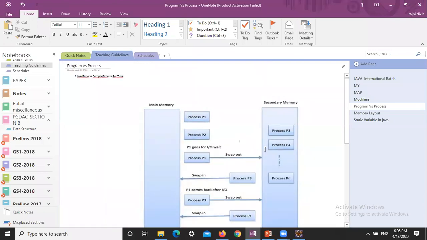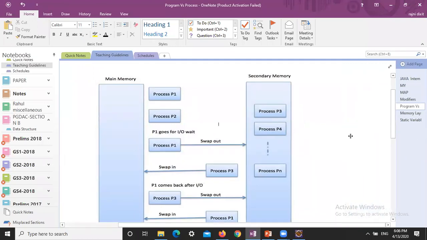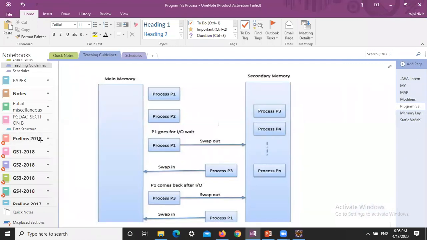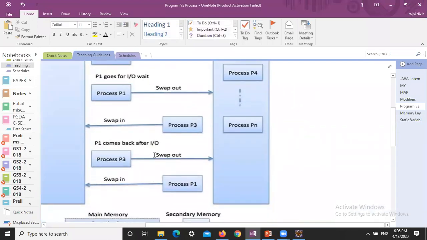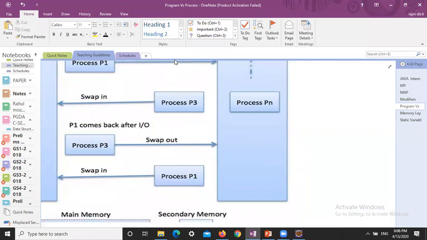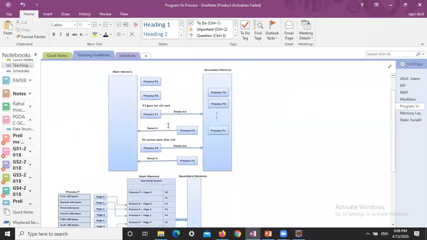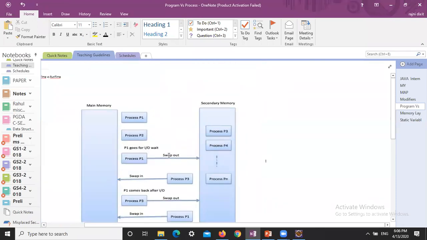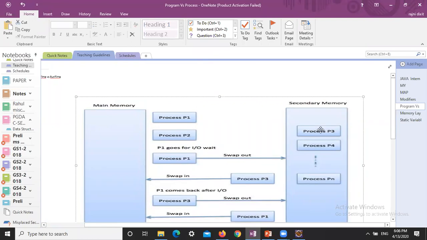So check it out. What is in that program? There is a secondary memory and we have a main memory.